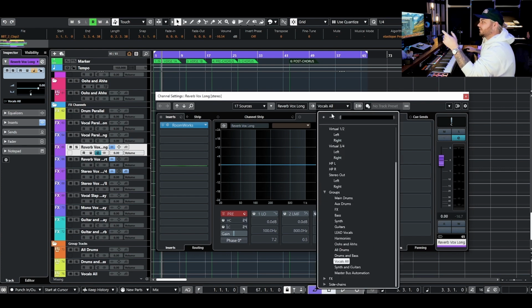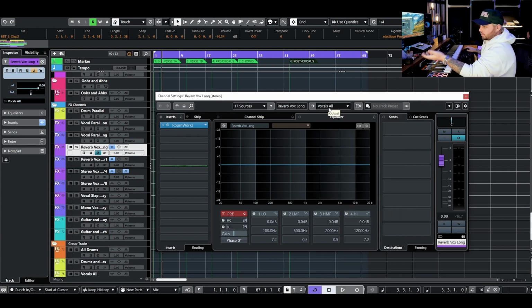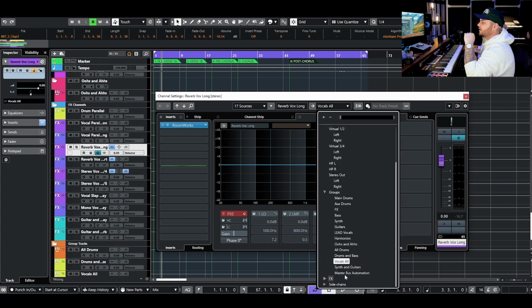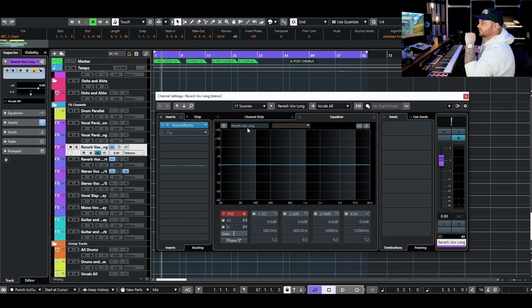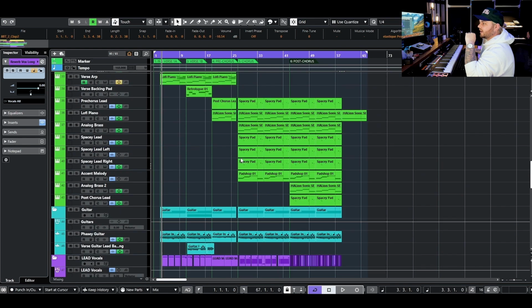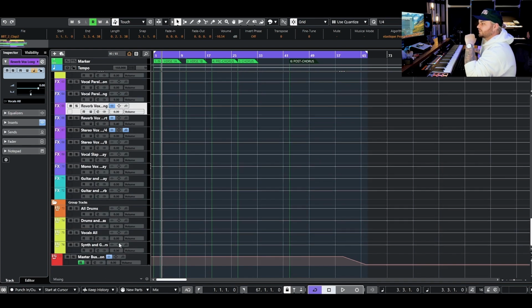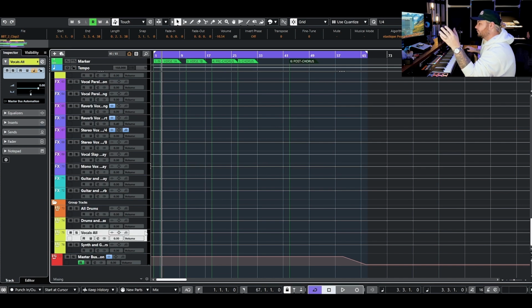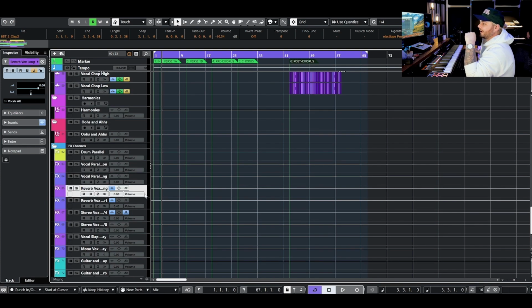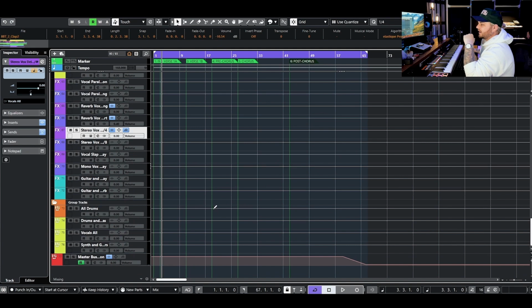But what you should know is if they are a vocal send, which all of the ones used in this demo project are, they're going to wind up in that all vocals bus. So even at the end, as I print this lead vocal stem out, it's not going to have all of the reverb and the delay printed on. They would have to either go to the all vocals bus, or they can go ahead and just grab the actual synths that I have exported.